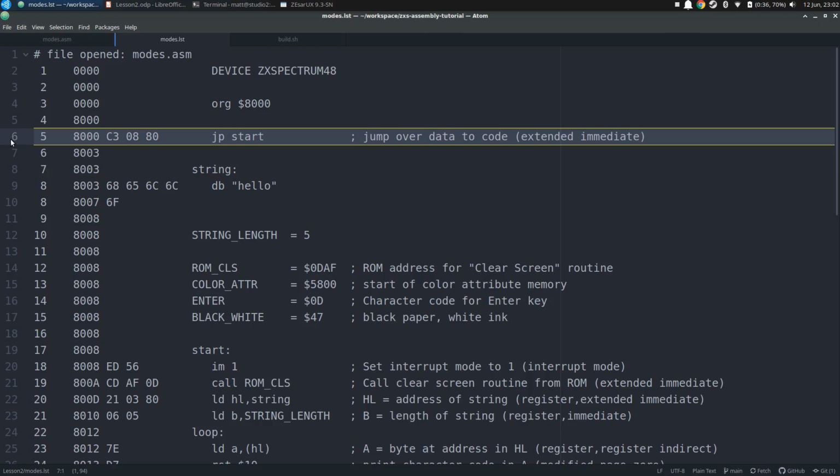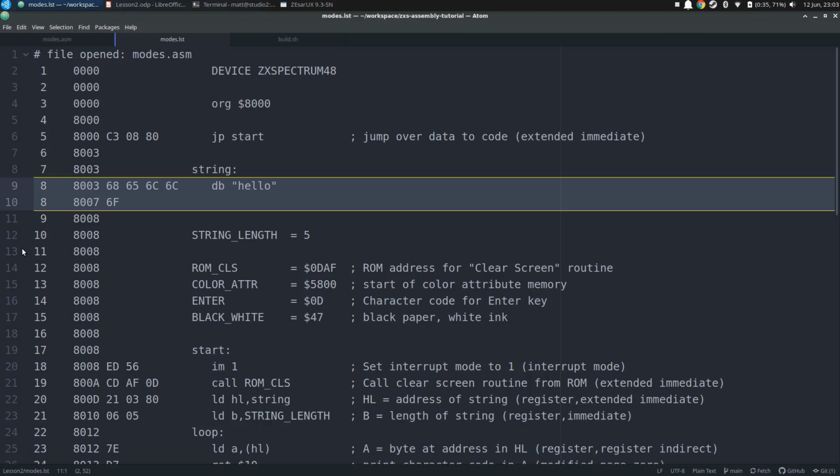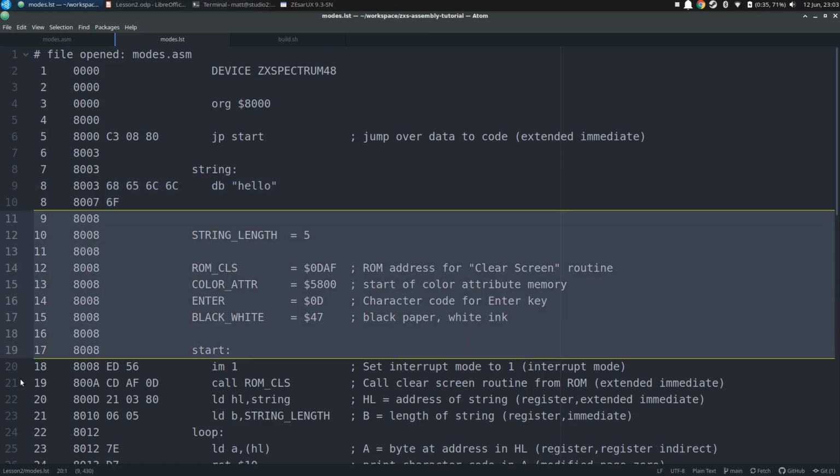So we see that address as little endian, with 08 followed by 80, which means that the start label has been resolved to address 8008, which we can see below. We see the 5 character codes in our string, which requires a second line, but you can see that line number 8 is used for that second line still. You can see that the constants do not affect the address as no data is being stored, and we ride address 8008 all the way down to start.